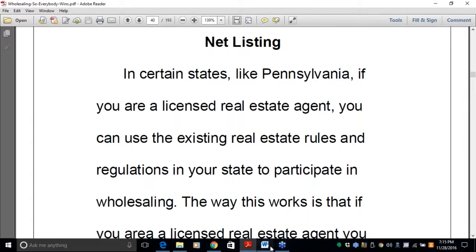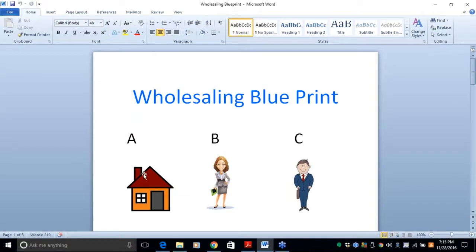Let's just switch back here briefly. Okay, here's property A and party A. Party B is an individual, could be an agent, could not be, could just be a simple investor who gets property A under contract. So this person, for all intents and purposes, gets this property. But the reality is she's not going to buy it. She's going to take this contract in her hand that says she's going to buy this property and assign the contract to this fellow over here.